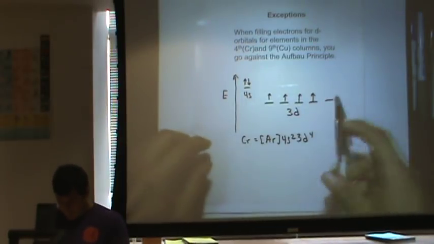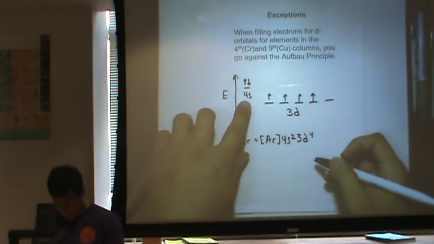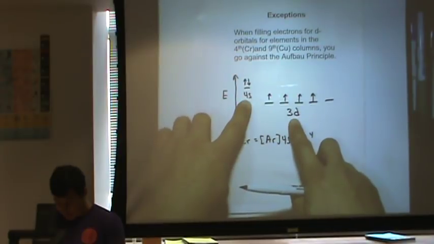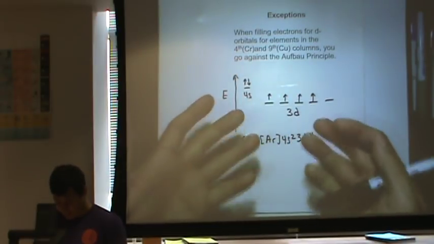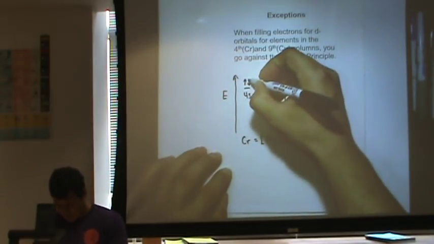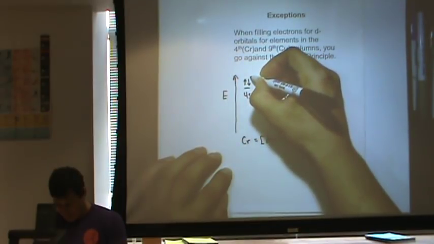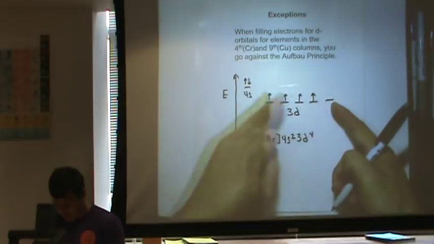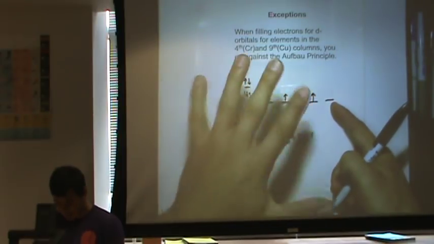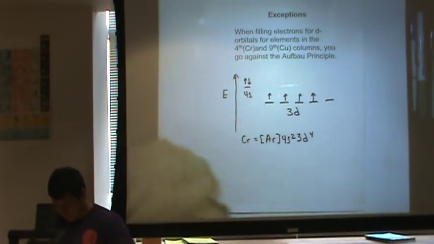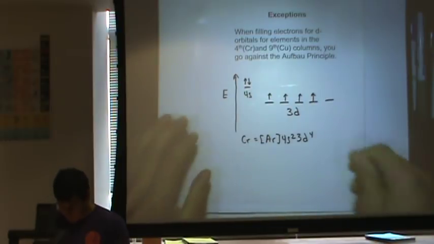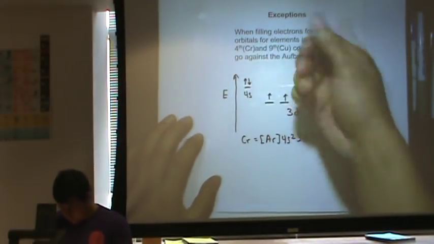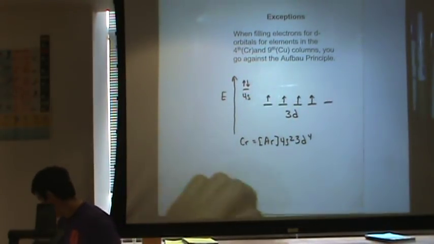If you look at this diagram, though, the energy of our 4s orbital is slightly higher than the energy of our 3d orbital. So what ends up really happening is this electron that is spin down here decides, well, the energy over here in this open orbital is lower than it is up here, and I like being in a low energy state. So instead, what's going to happen is this electron moves.